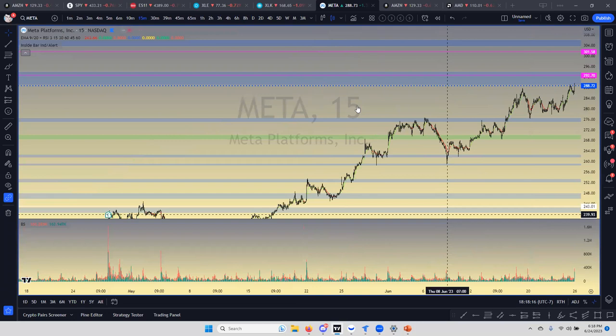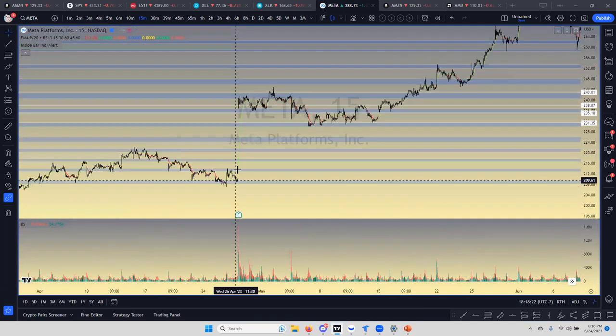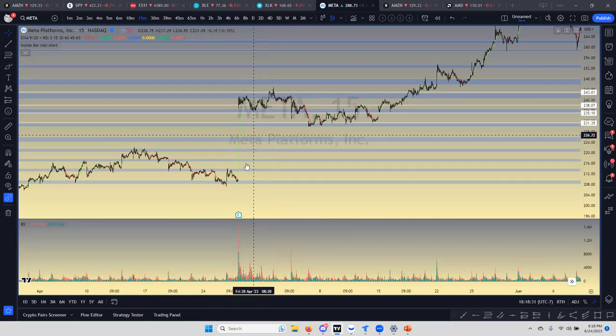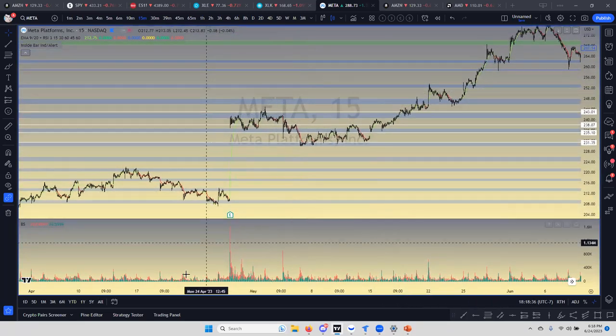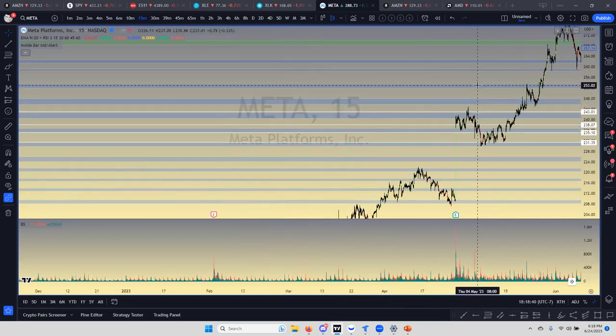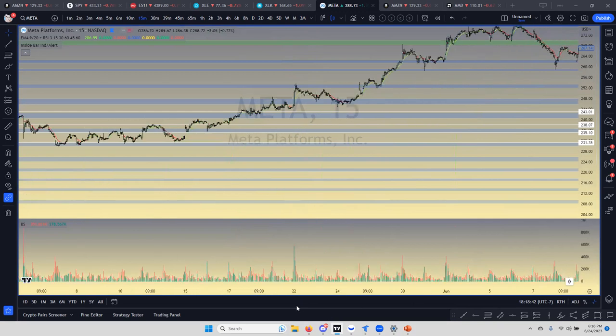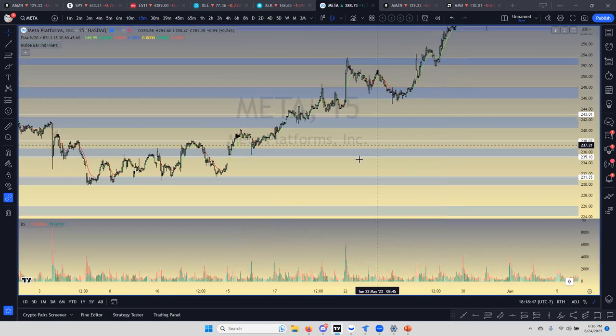What I did was I had to go back to the previous year. See this huge gap up? So once it was consolidating here, I got all my levels. It gapped up, and I was like, okay, I don't expect it to gap back down, especially in a bull market. So I started making targets to the upside. What I had to do was go back to last year, and you can see that they've just been hitting no matter what. These are levels from last year, maybe 2 years ago.